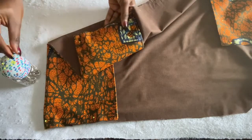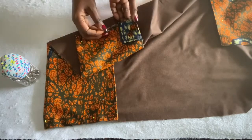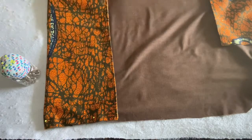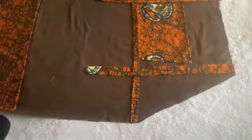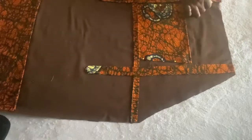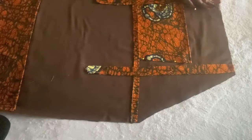I just want to show us, but make sure it's well laid flat before you pin it down. You don't need to fold it like this. Make sure it's well laid flat. So we'll pin it down half an inch away from it. And this other side also half an inch. Then you pin it down before you sew it.